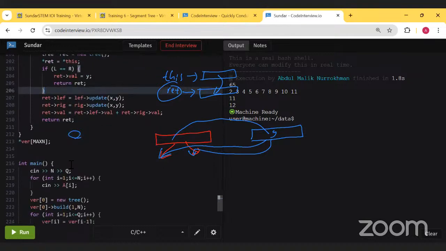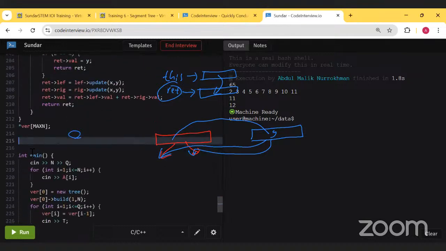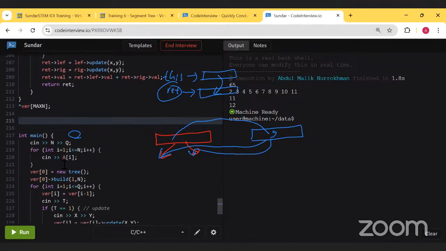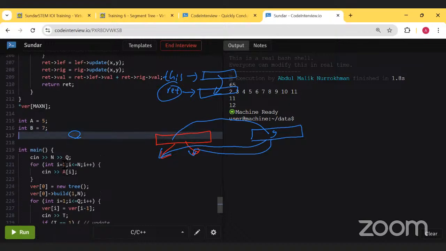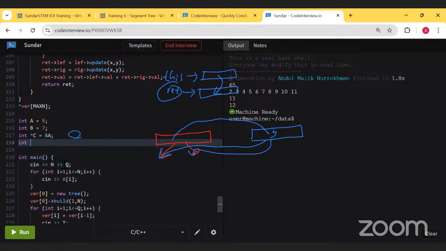All right. Let me give you a simpler example. For example, we have a variable a, whose value is 5, and another variable b, whose value is 7. And then we have a pointer c, which is pointing to a, and a pointer d, which is pointing to b.